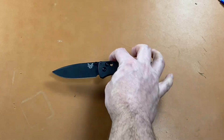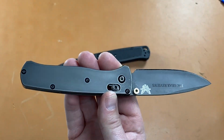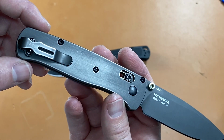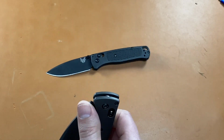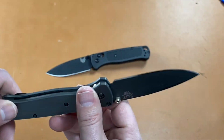That's really the appeal of this one. To me, there was more appeal. That's why I've customized this one many, many times. It's worn, this is the second set of titanium scales. It's had Micarta, G10. I think that's it. Nothing else. And I don't think I went the aluminum route, and I never went the brass or copper route, because that just makes it heavy. That just seems silly to me. But I do like this knife a lot.